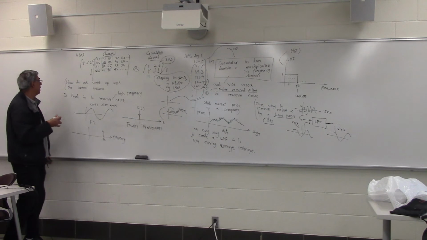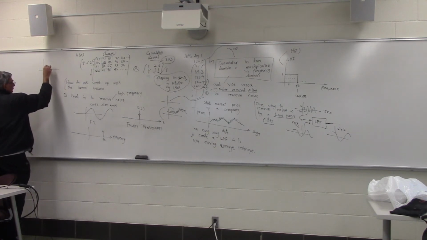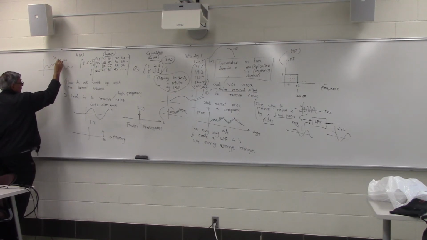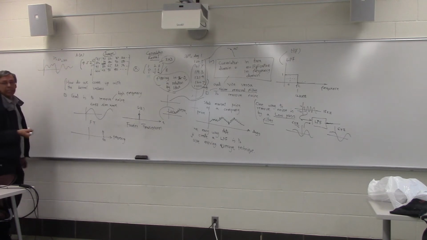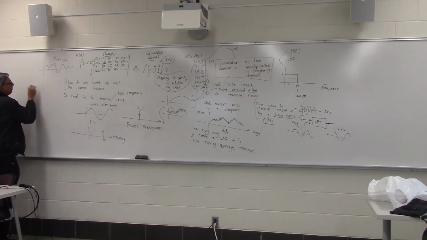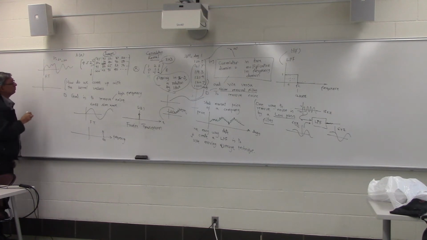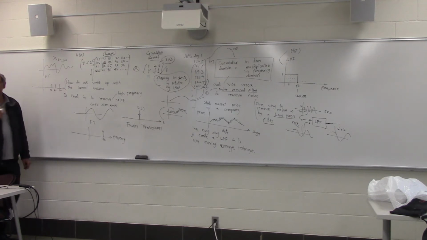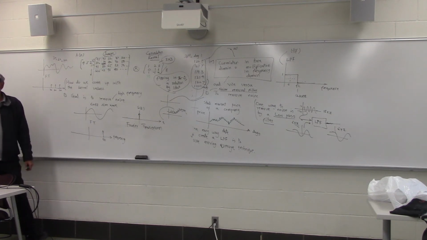If I gave you a signal which looks like something like this, pretend it's the sum of a 30 hertz wave, a 60 hertz wave, and a 100 hertz wave. We added them, and let's pretend it came out to be like this, right? If we do the Fourier transform of it, what will it show us? There will be one pulse at 30, one pulse at 60, and one pulse at 100. So basically, the Fourier transform tells us what the frequency components of a signal are.